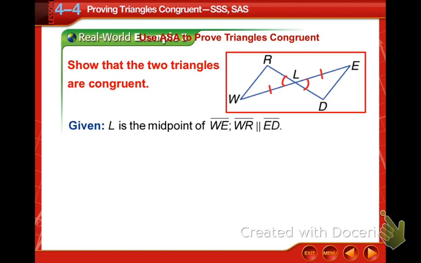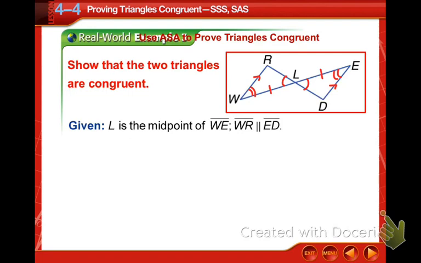Now we're looking for angle, side, angle. We have to go in order, right? The side has to be in between. So that means that we need W to be congruent to E. And the reason those are congruent is because of that parallel part. So we can mark these two as parallel with little arrows. And because we know they're parallel, W and E are alternate interior angles, so that makes them congruent. Only because they are parallel.